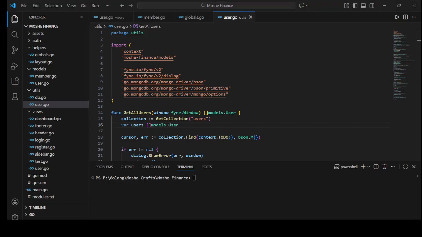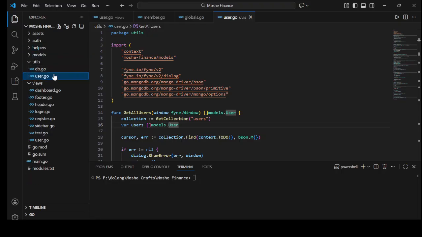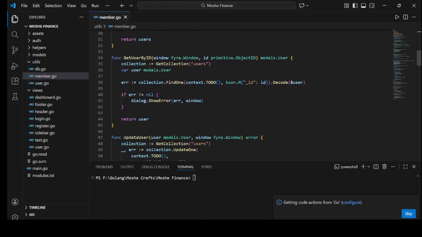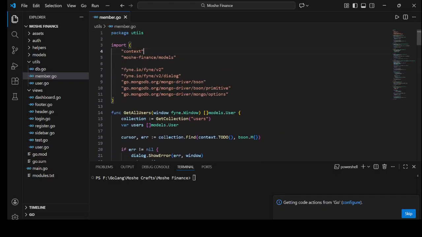Now when we come to the utils, I'm just going to use the user model as a starting point. So I can just copy this and edit it. Name it member. Get rid of all this. Since we have copied this, we have to do a lot of editing.